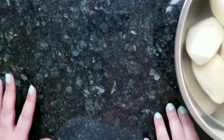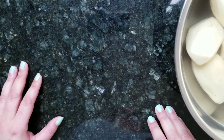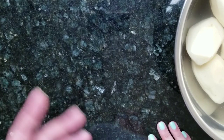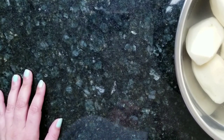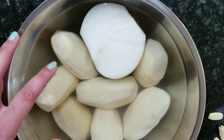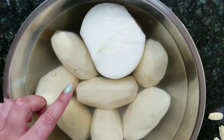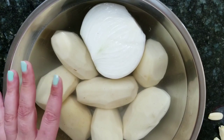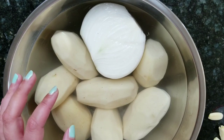Okay, so this recipe, like a lot of Russian recipes, doesn't really have a name. At least I don't know one. What we would call it would be chicken with potatoes in the oven. I know it's funny, but we will need potatoes, right? Because it's chicken and potatoes. I will take 2 potatoes for each thigh, and it's boneless and skinless thigh. So I have 8 here, and I will take 4 skinless, boneless thighs, but they are in the fridge, so I'm not gonna take them out yet.